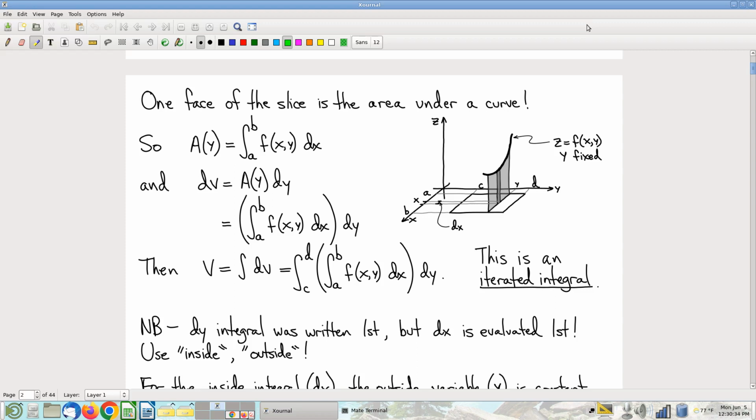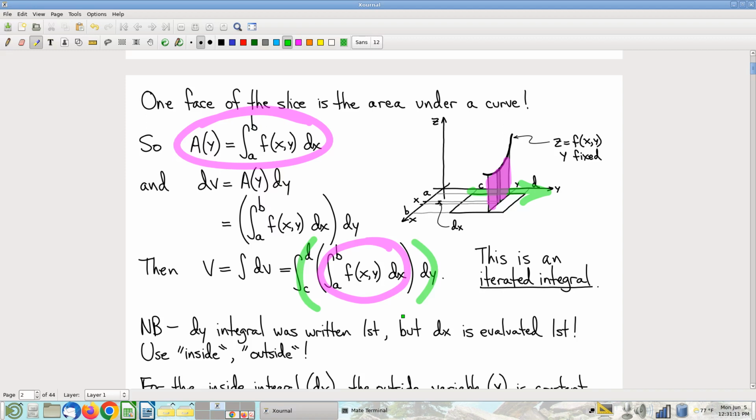Okay, here's what we were doing last time. We were talking about iterated integrals. And recall, an iterated integral is an integral of an integral, which is a little weird when you think about it. But on the one hand, we're doing an integral in this direction, cross-sectional area times dy to give us volume. But then we realize that computing that cross-sectional area is itself an integral. So thus, an integral of an integral.